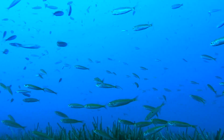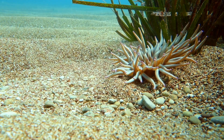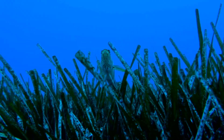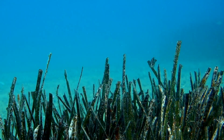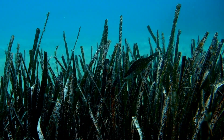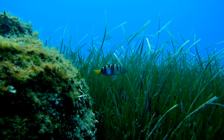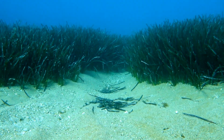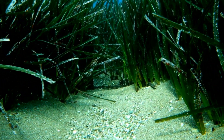Observing all the species richness and all the benefits this sea grass brings to the marine environment and more, we immediately realized that the fortune we were looking for was in front of us from the very start. This habitat, thanks to its ecosystem services and its biodiversity, truly represents the treasure of the Mediterranean Sea. But the journey is not over yet — follow us, season after season, to the discovery of this underwater city.